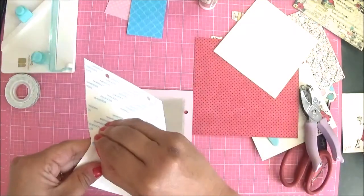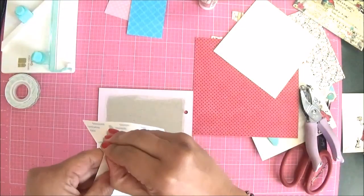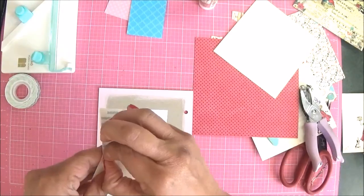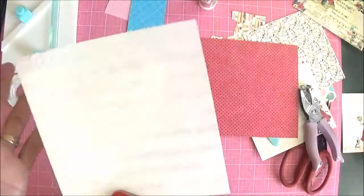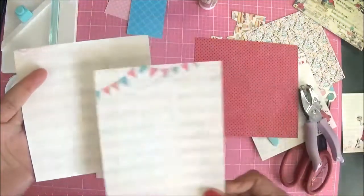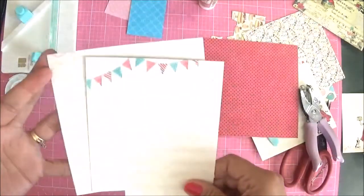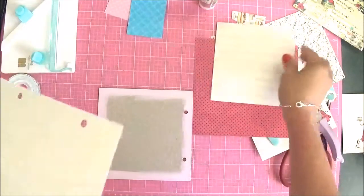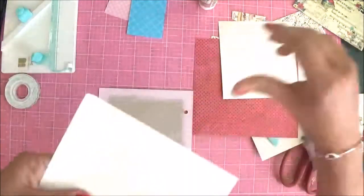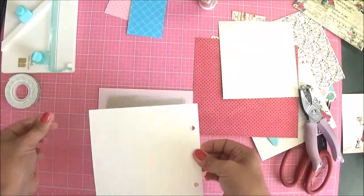and then you'll need a piece of your design paper, party paper, and then for my background, for my photo, I am just using part of the big sheet that was like this, and that had the lady on it, and then it had the little banners. I'm just using that as my background sheet. So, okay, we're going to go ahead and stick this on.